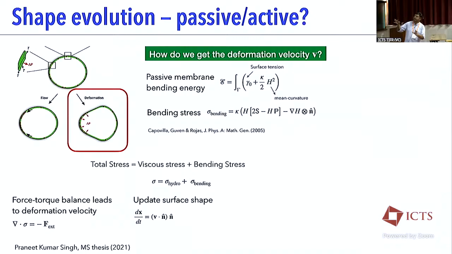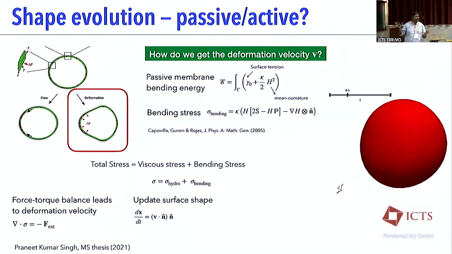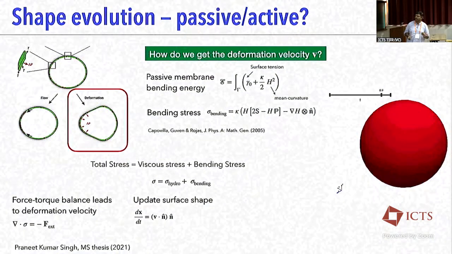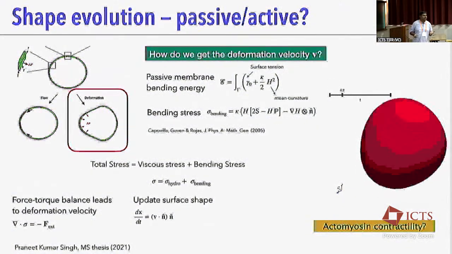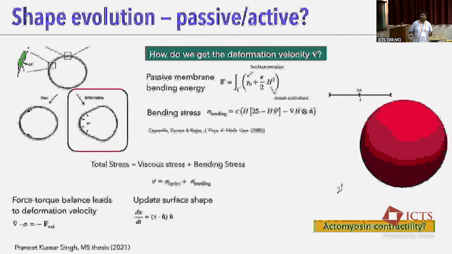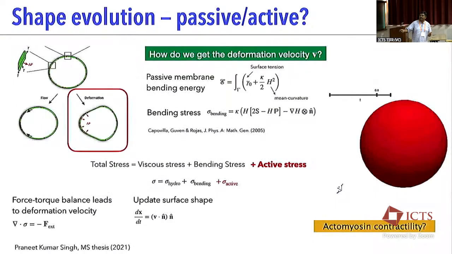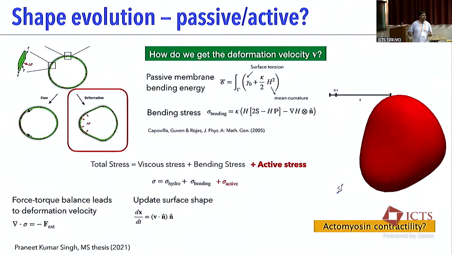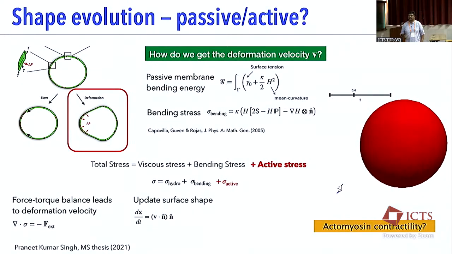So this is a problem where I can solve some things analytically. I know the eventual shapes of this. Let's say if I have volume conservation, it is just a sphere. And so therefore we can recapitulate all that. So that means the way we are doing the geometry change is correct. So now all we need to do is to put in actomyosin contractility. Clearly the way you do that is to put in an active stress here and make the active stress a function of the concentration field of myosin.